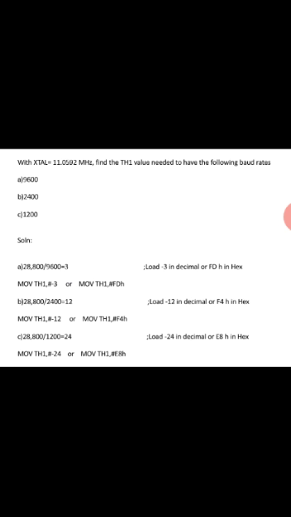Similarly, for 2,400 you divide by 12, so you take -12. For 1,200 it is 24. That value has to be loaded into TH1 using the instruction MOV TH1, #, whatever value you get with a minus sign after division.